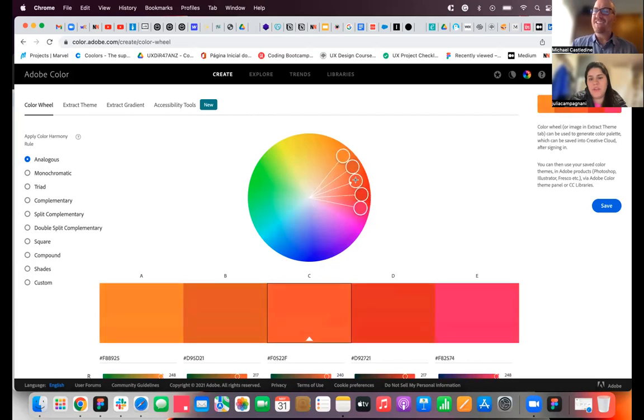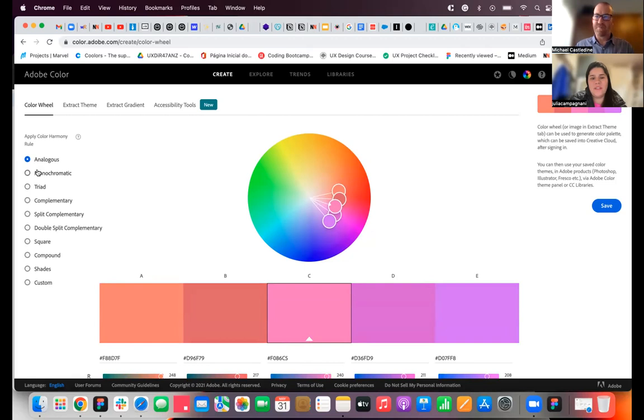I think what I'm trying to do is just to help you identify the difference between analogous and monochromatic. Okay. That'll be for our later conversation when we talk about your brands and what personality you'd like to put forward.